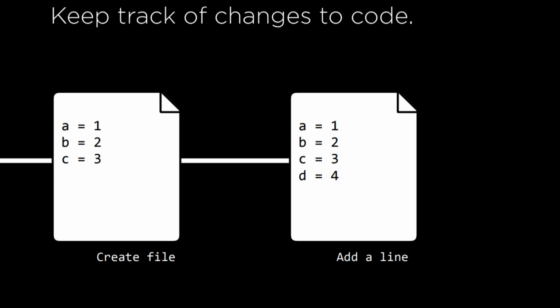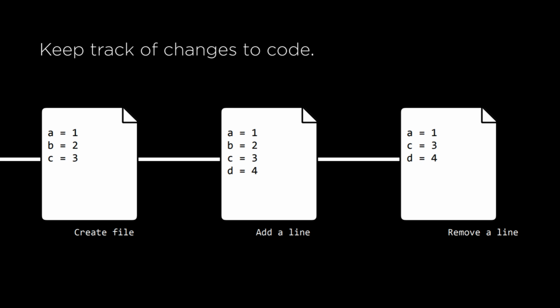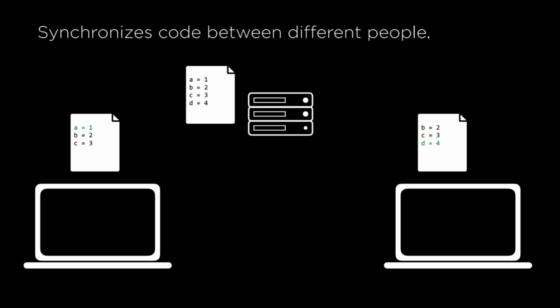Okay, so for example, you create a file like this: first a, b, c, and then you assign variables with values 1, 2, 3. Then you add a new line and assign the value 4 to d. Now you have two code versions, and if you want to add another line, or remove a line like c or b, that will be your third change of the code. After that you upload it to the internet or the server.